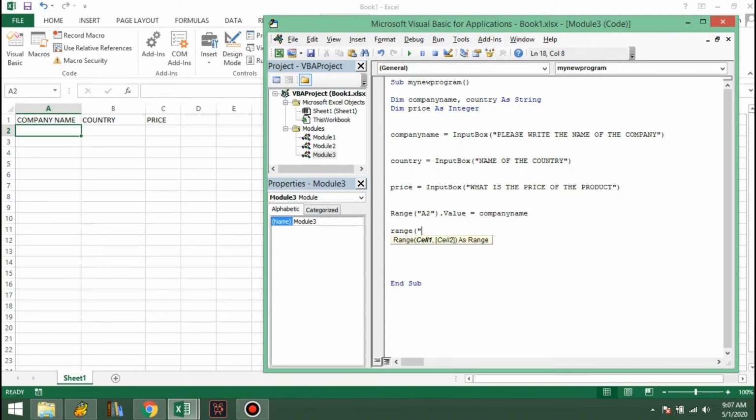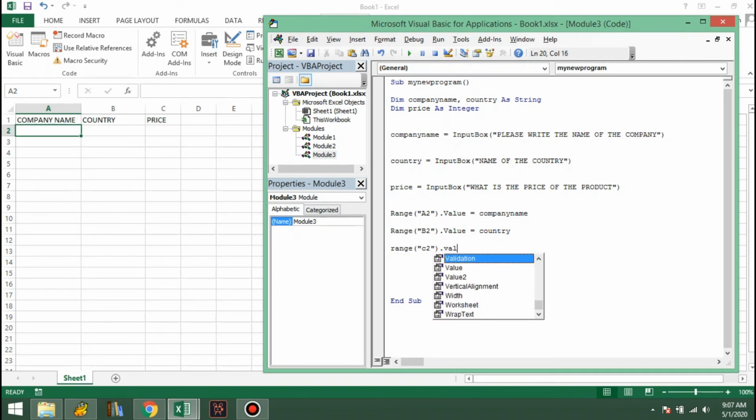Range B2 dot value equal country, and Range C2 dot value equal to price. We will get these three values and we will make them written here.